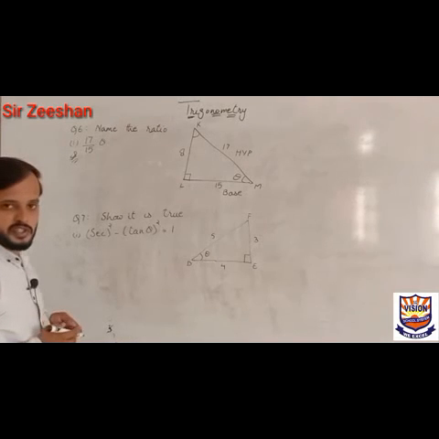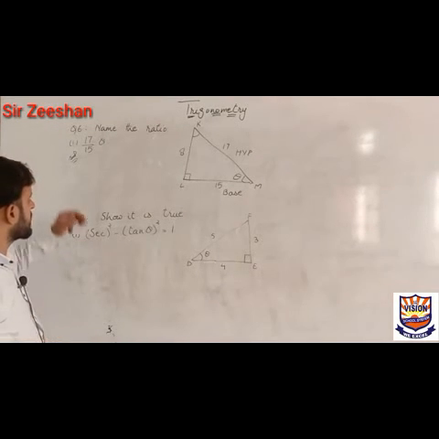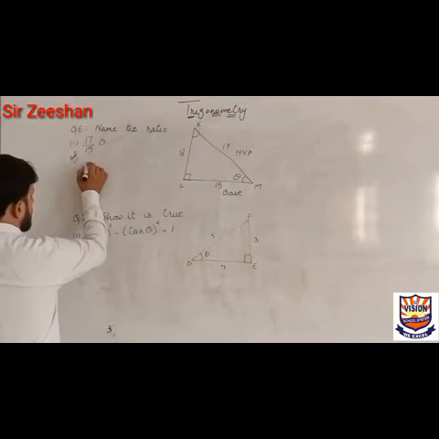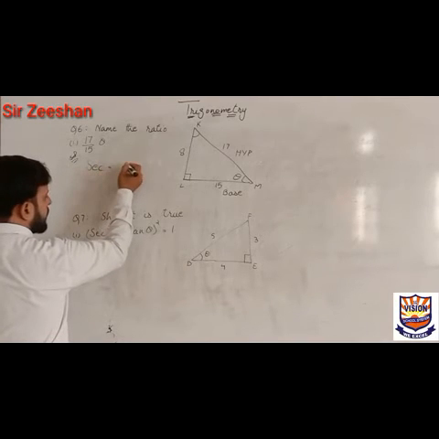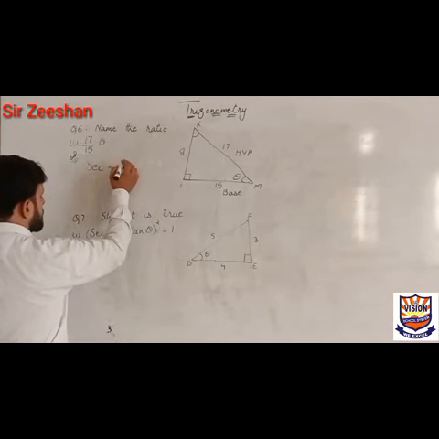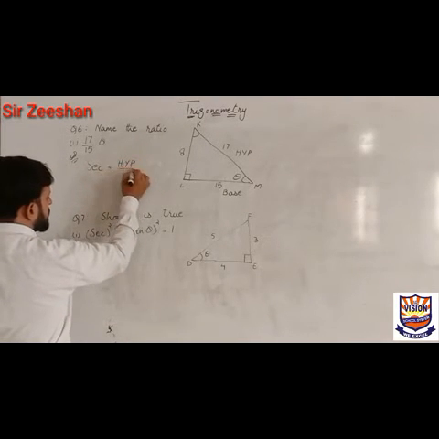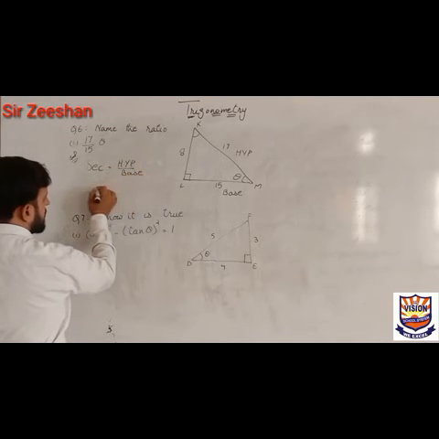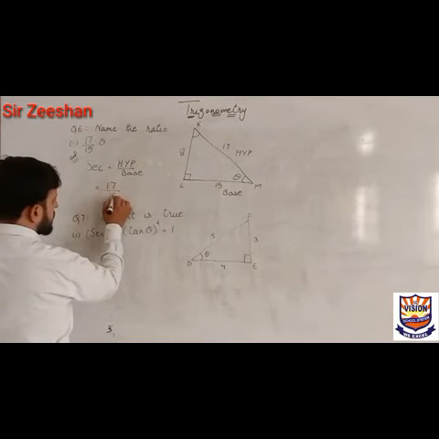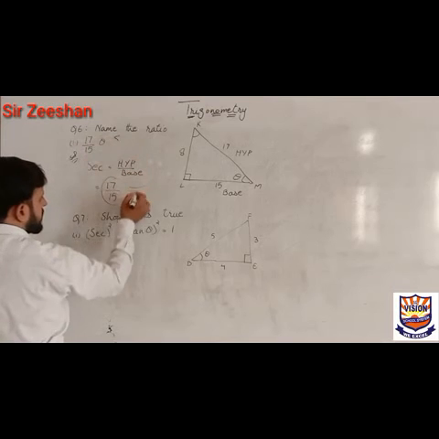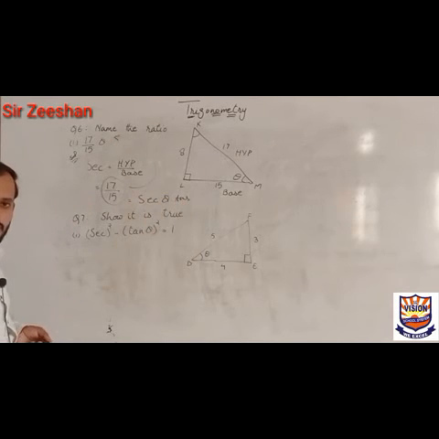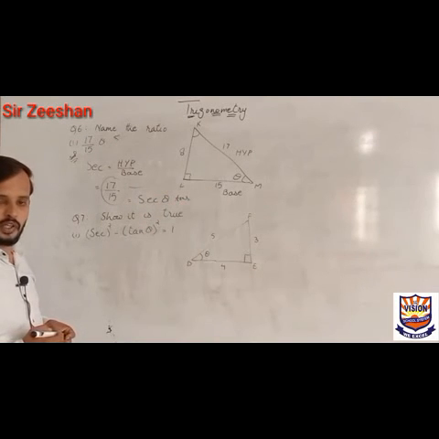Base upon hypotenuse is called cos, but here hypotenuse is up and base is down, which means it is sec. The formula for sec theta is hypotenuse upon base, while cos is base upon hypotenuse. And if we put the values, we will get the answer. Hypotenuse is 17 and base is 15. As you can see, these two values match with each other, so your answer is sec theta. Quite easy. Just match the values of the triangle and put the values in.